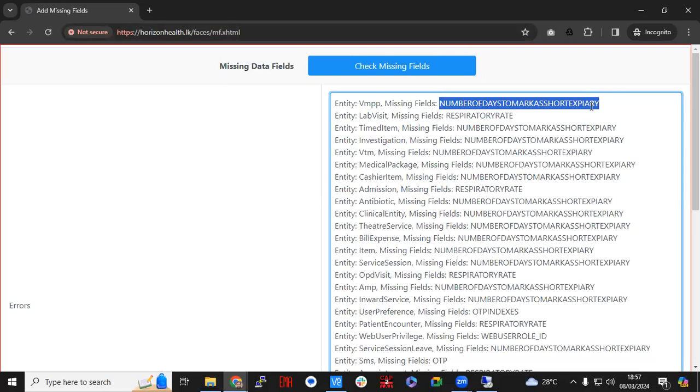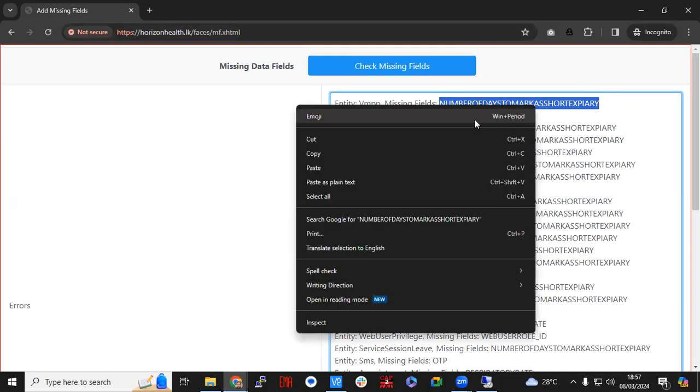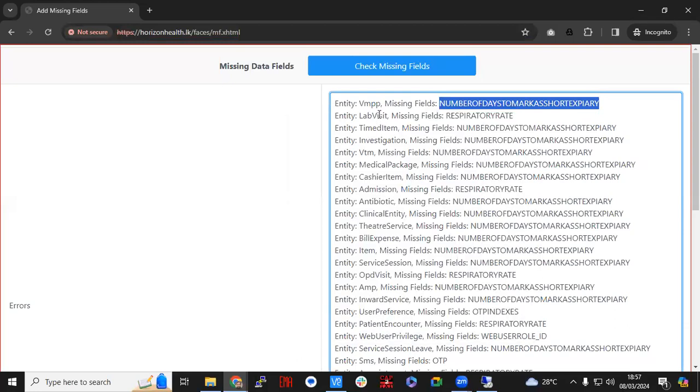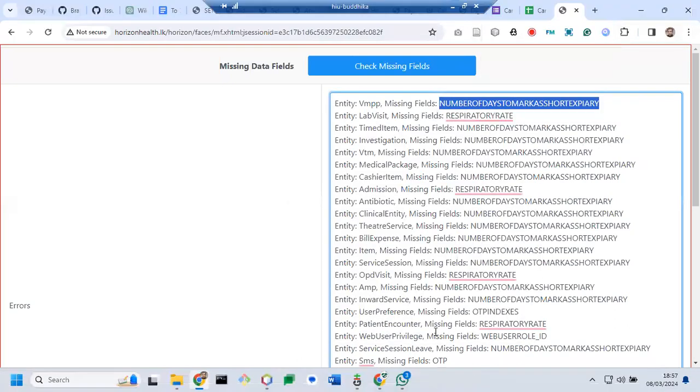As a developer, you should know that this is an integer. If you are not sure, you can search with this word in the project and look at what the data type actually is. So I will copy this and add it to the item table like this.